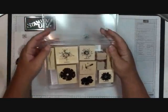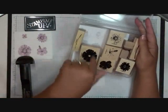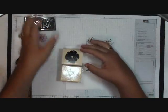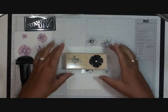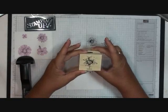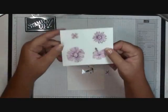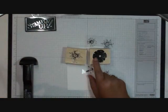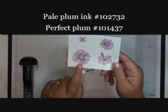Two-step stamping is when you take two images. I'm going to use a few of these today to show you how to do this, but let's just start here. You use two of the stamps in the stamp set and they coordinate together. You stamp the main image and then this goes on top of that to create these images. Isn't that beautiful? This is that one, this flower right here. And I'm going to be using the Pale Plum and the Perfect Plum for this flower today.